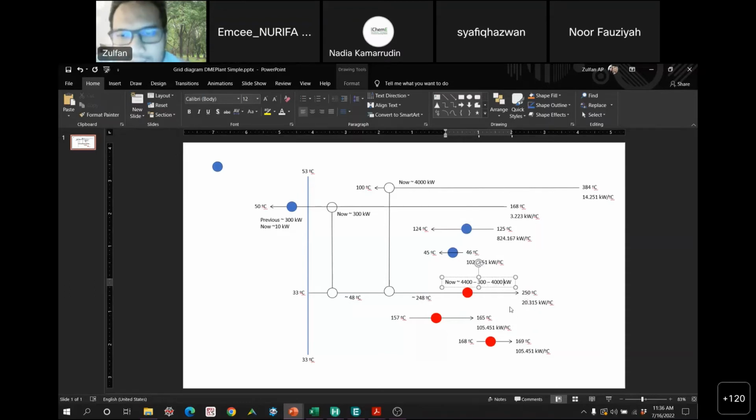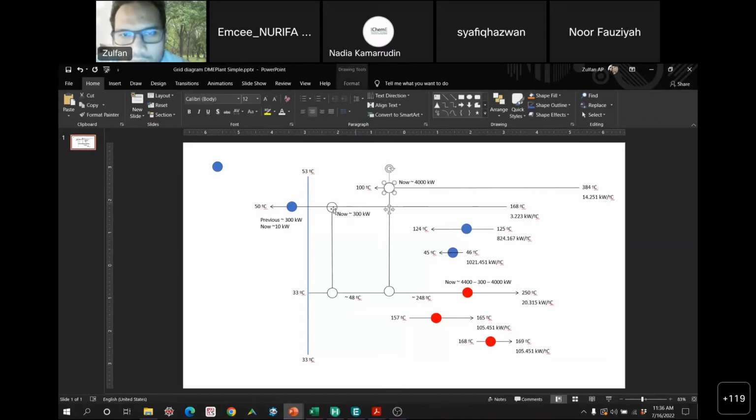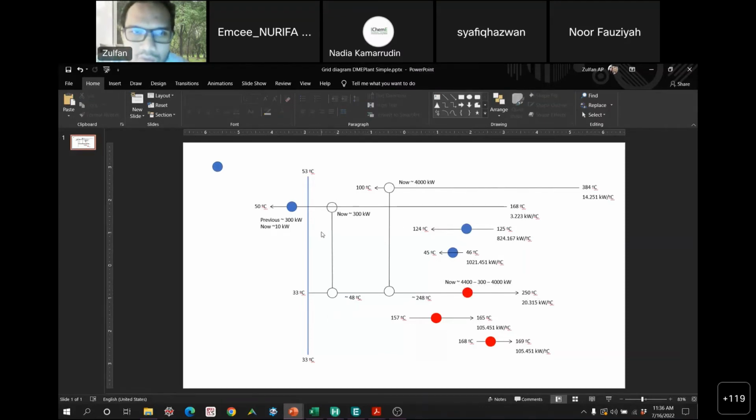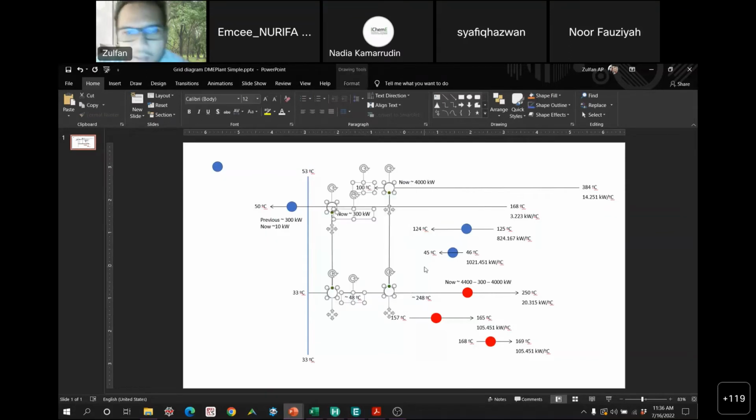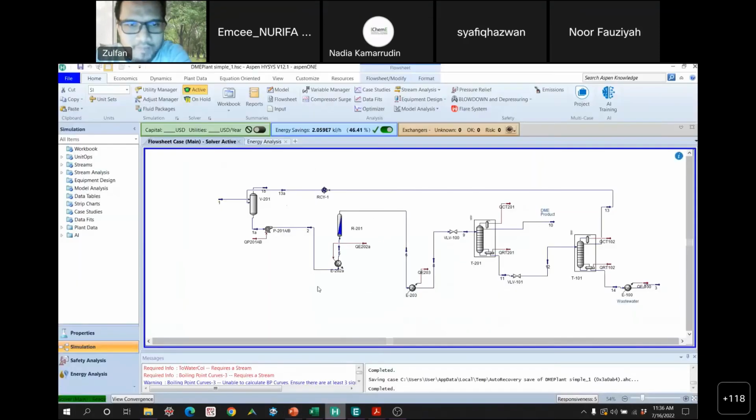So at least now in this case we have option 1 and option 2. I will say this is option 1, this is option 2, or the other way around. It's up to you, or you can do both. So you have two options, and then a third option by combining them. So there are 3 options at least, practically speaking, that you can say to your boss. Now assume that we have used up all of the options, and then what should we do? Once we get this simplified design, we can go back to our flowsheet, and then we can add, because this stream is going to be used to heat up this guy.